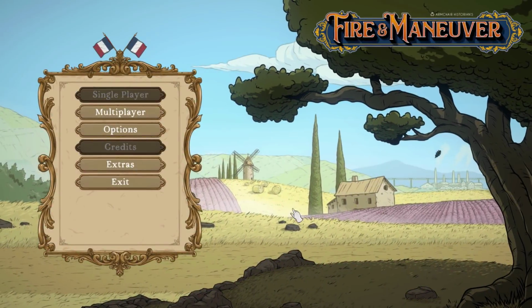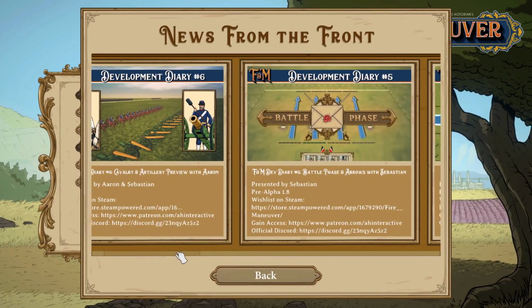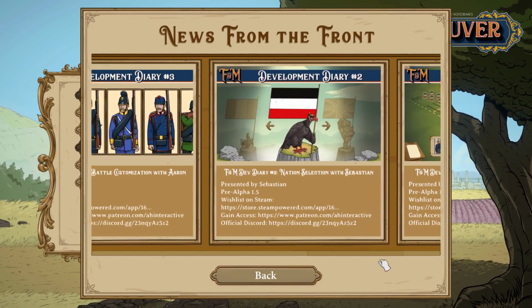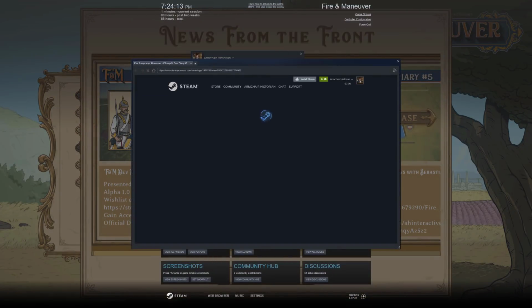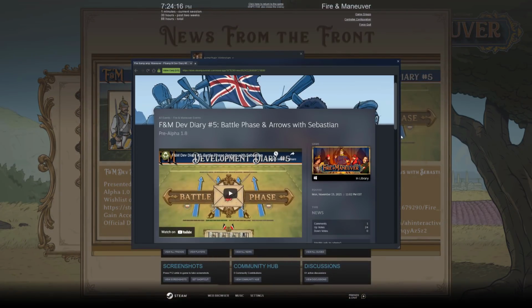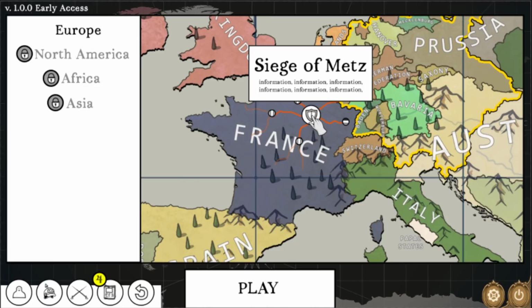So one quick addition right on the main menu is the Extras button. Here you can keep up to date with any dev diaries or news while in-game. Right now we're also sketching out some new ideas to make a more unique main menu screen instead of just having a single panel with a lot of wasted space, but more on that in a future dev diary.